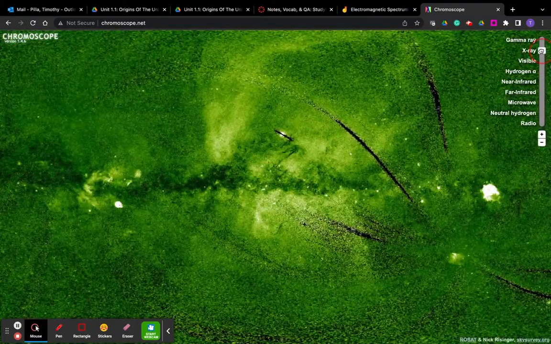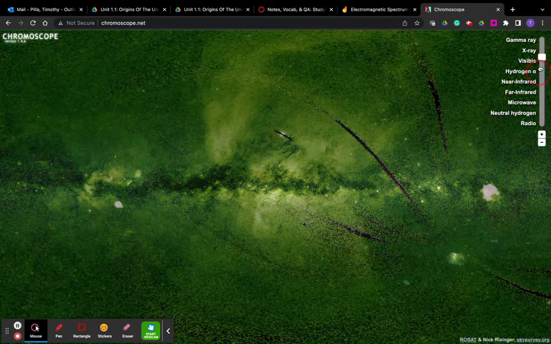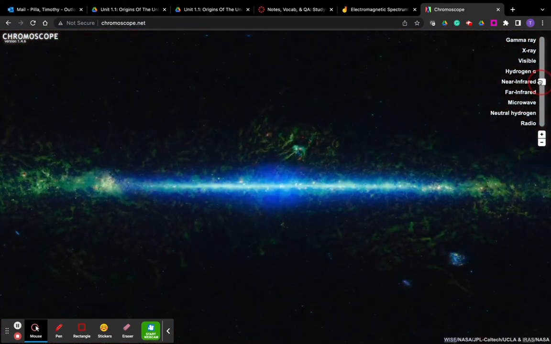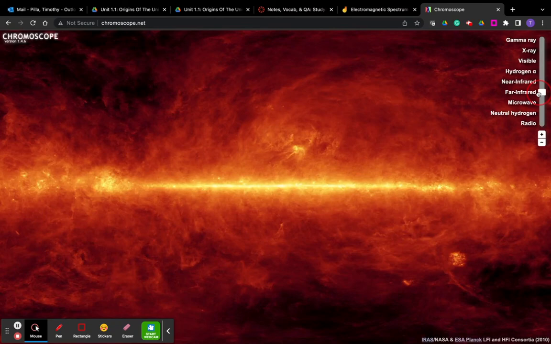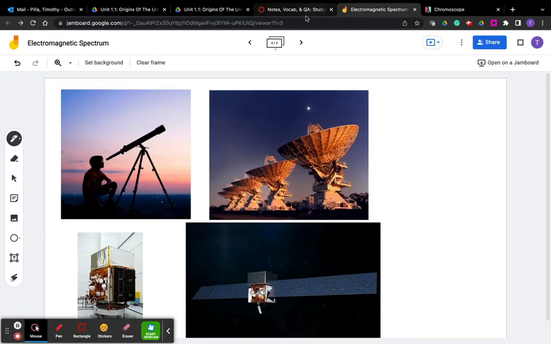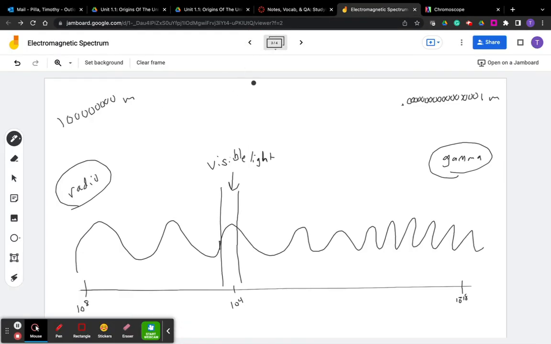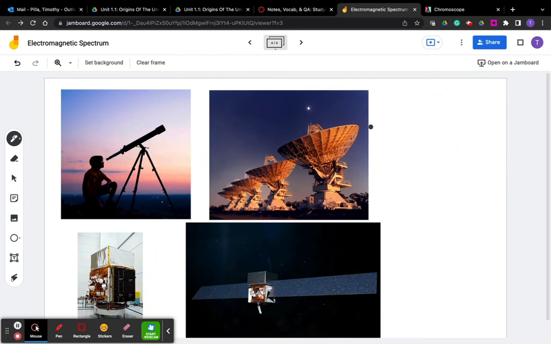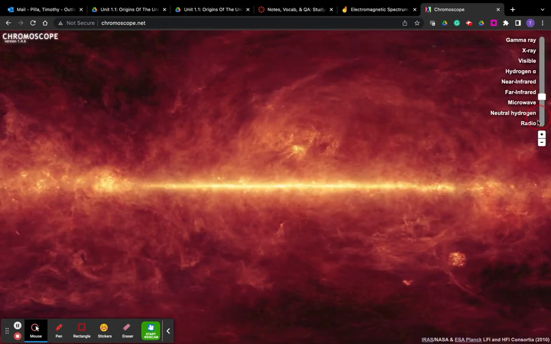Check it out. If we look at X-rays, we see the universe differently too. Some things release X-rays, some don't. And as we go through these different wavelengths using instruments, we can see different things. And it helps us learn more about the universe. So understanding waves and what they are helps us make tools that allow us to see them. For example, these big satellites here, these are to detect radio waves. We can't see them, but we can detect them and turn them into something that we can see and learn more about the universe.